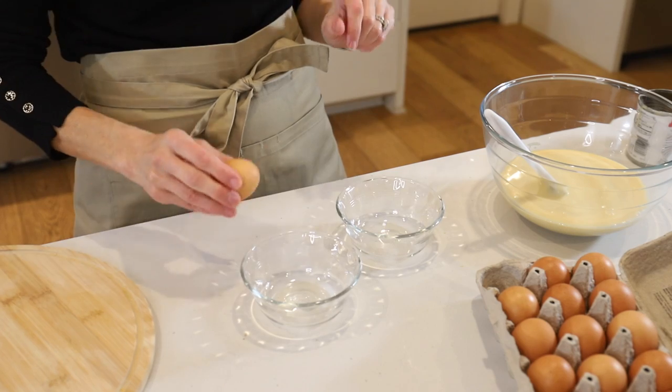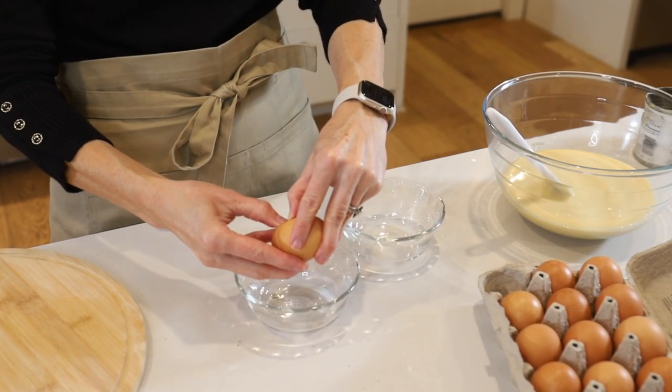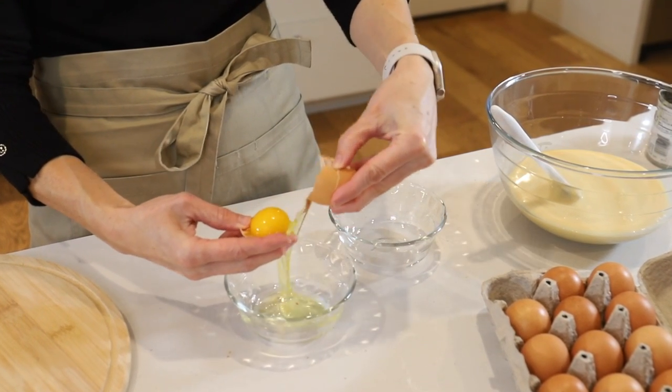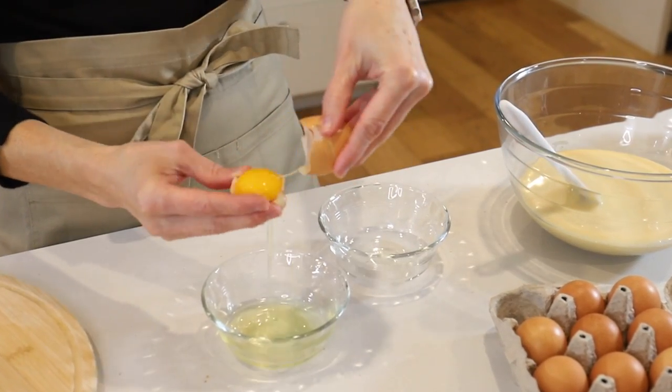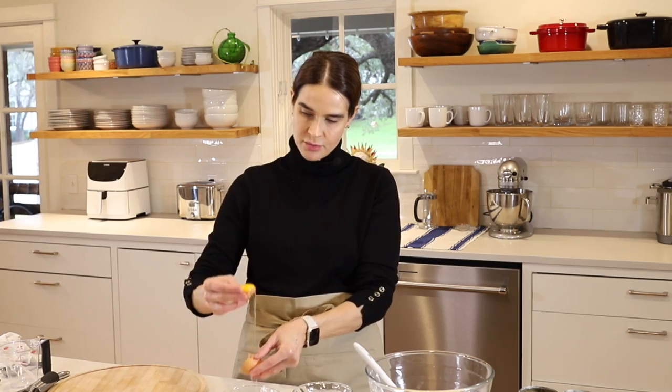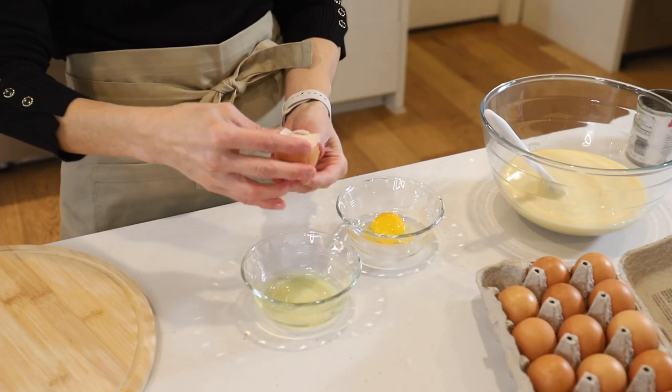Next, we can do our egg yolks. And to separate the eggs, I'm just gonna crack the egg over a bowl here and let the white drain out like this. Move my yolk over there, let the white drain out. Then we'll put our yolk over here.